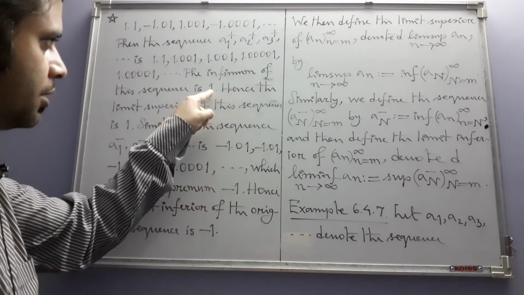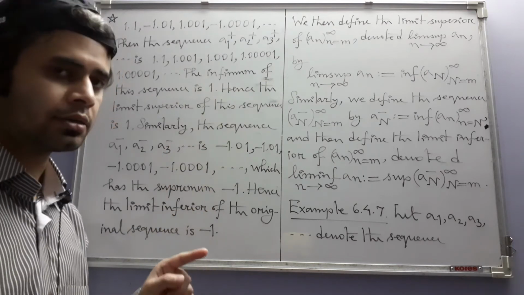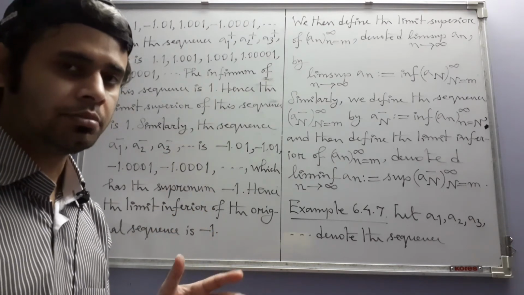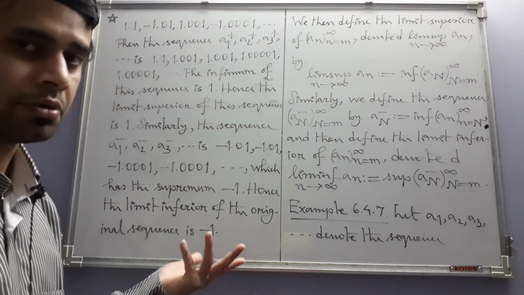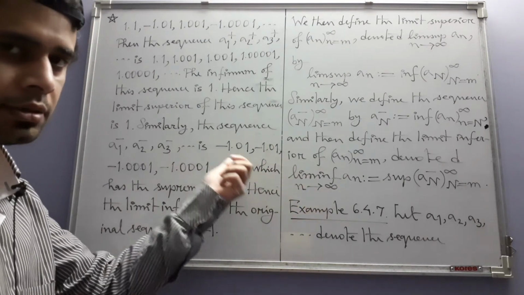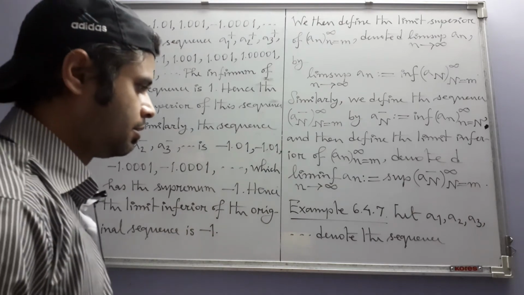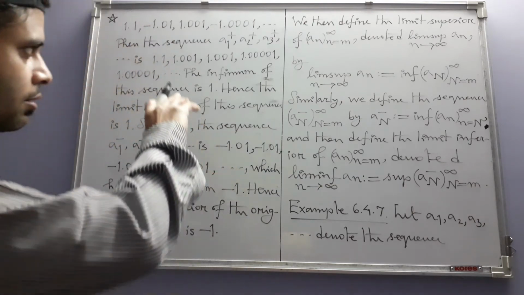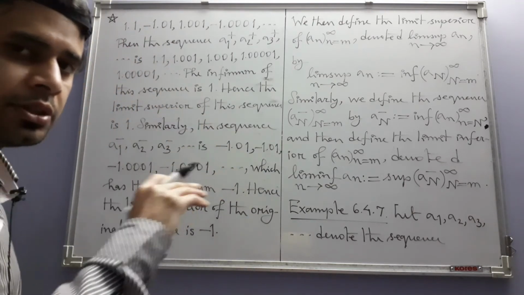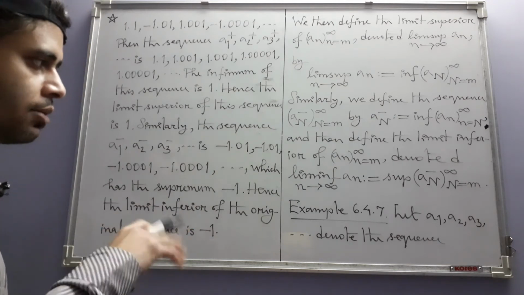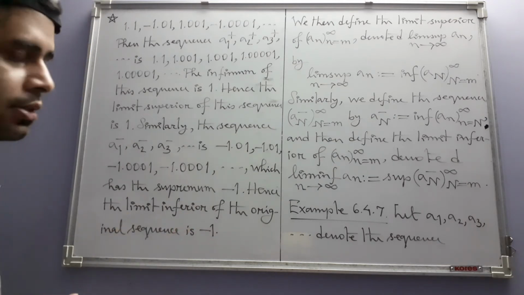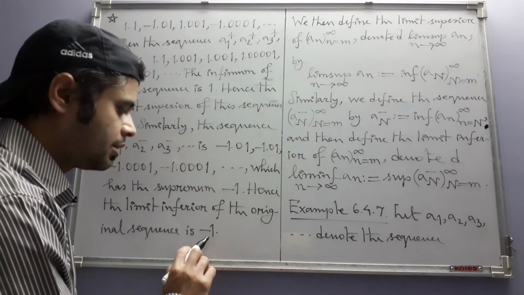Do you notice one thing? That the limit superior 1 and the limit inferior minus 1 turn out to be limit points of this sequence. We have already found that these are two limit points of this sequence. And that's why we said before defining limit superior and limit inferior that they turn out to be special cases of limit points. This is not always the case.